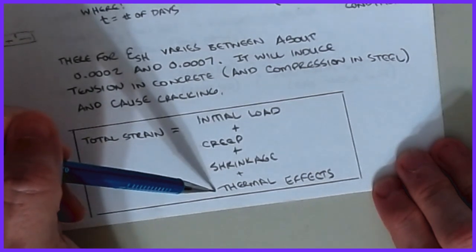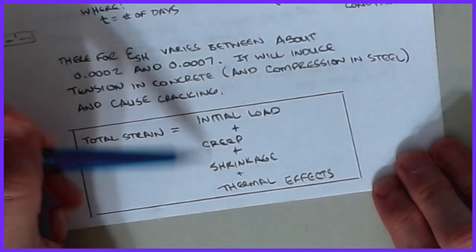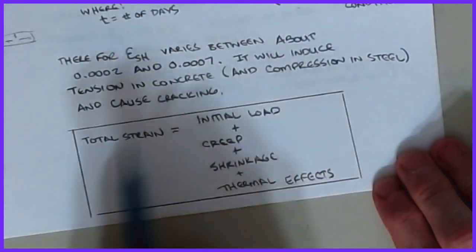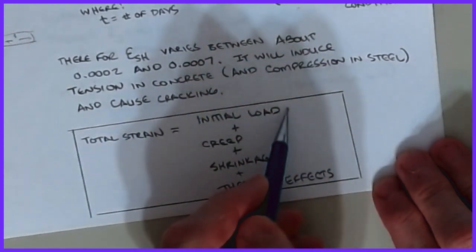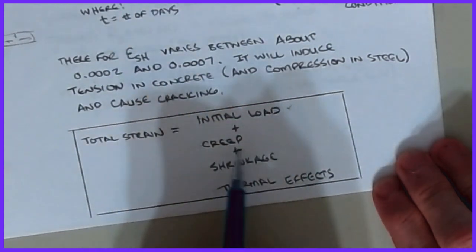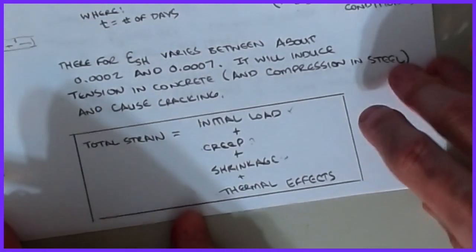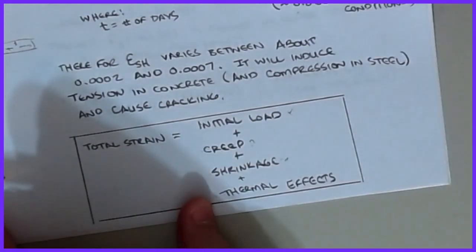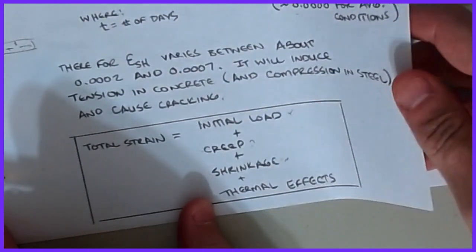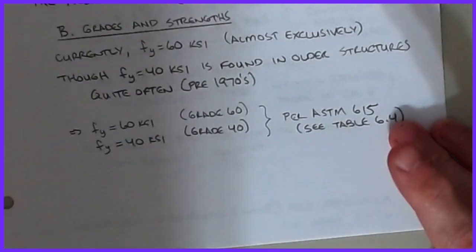On a hot summer afternoon, you get some extra strain into a surface that's heated up or cooled off as a result, and those would have to be considered as well. That's the way that we start to look at this. This is the easy one. That one comes from your structural analysis, but these two are very significant and need to be considered when you're looking at your serviceability criterion. Again, we'll cover this in more detail in a later lesson, but that's our case for the shrinkage phenomenon.